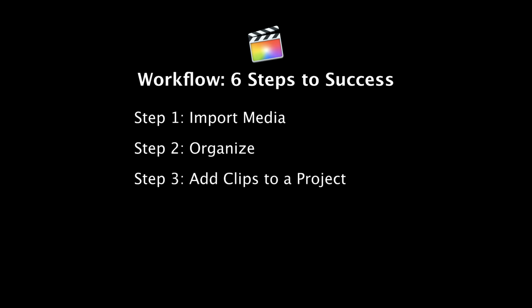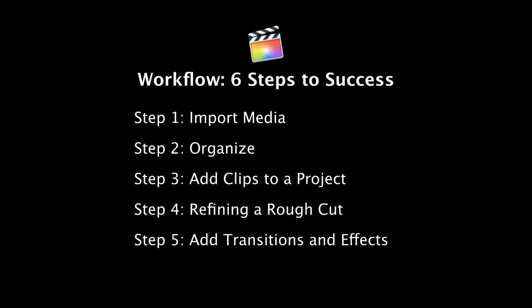Step 4, we went back and used tools like the trim tool to refine that rough cut. We also used the enhancements menu to do things like balance color and enhance audio. We also added and imported music at this point using the photos and sounds sidebar. Then we moved on to step 5 where we added transitions and effects. Things like the credits at the end of the video we added in. And then once it was all finished, we shared that to YouTube so that people can watch that.